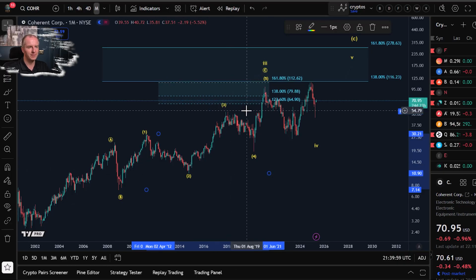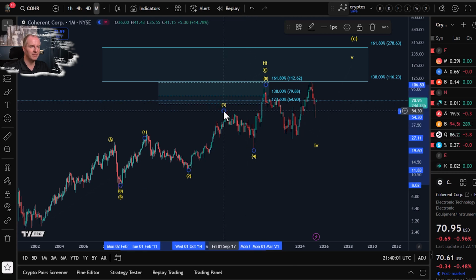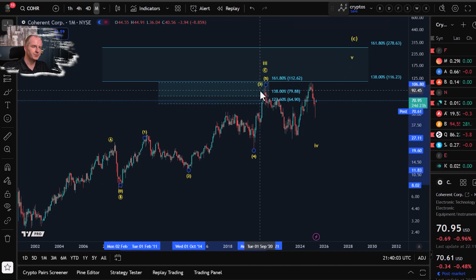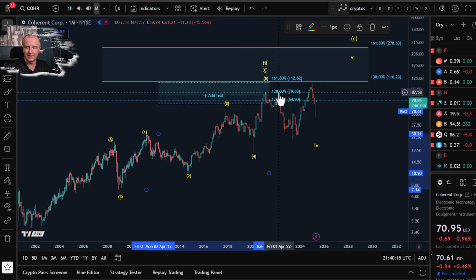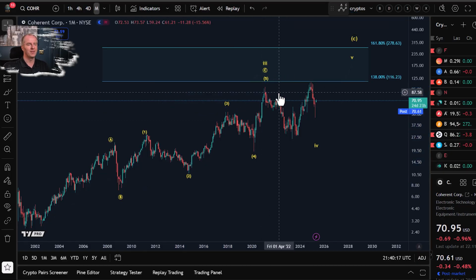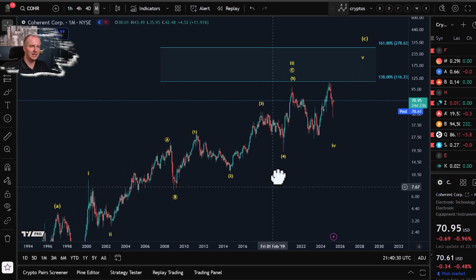Not quite, right? So I could also make a case to say, okay, maybe this is the third wave. Possible, yeah, possible. This is where you then come up with alternative scenarios, which we don't have much time for today. But again, you see the problem with diagonals. They are less clear than an impulse. With an impulse, you get 5 Elliott Wave analysts, and you have an impulsive chart, and they all tell you the same. But if you have a diagonal, you'll get lots of different opinions. But anyway, we can leave it like that, it's at least a valid count.